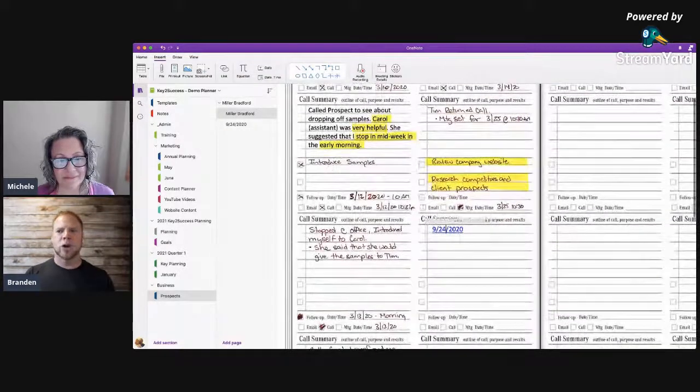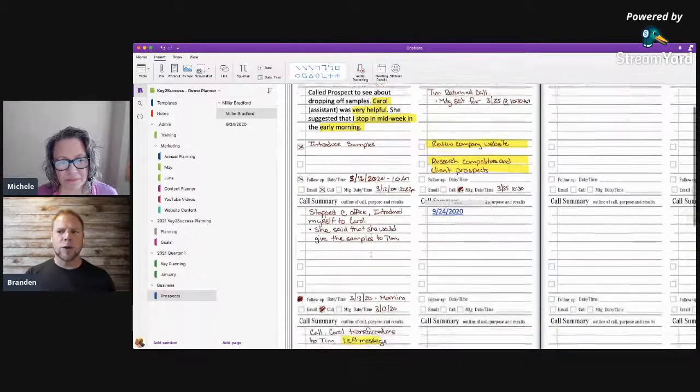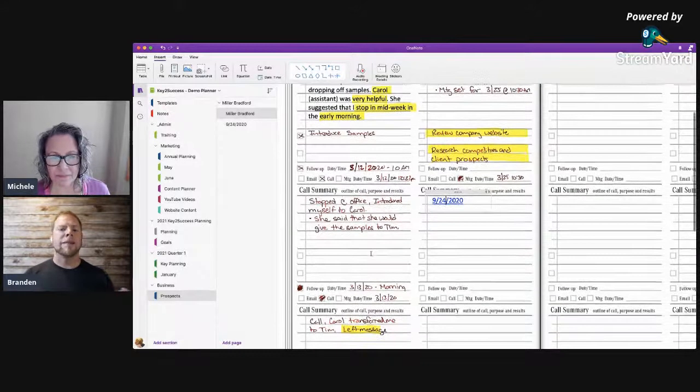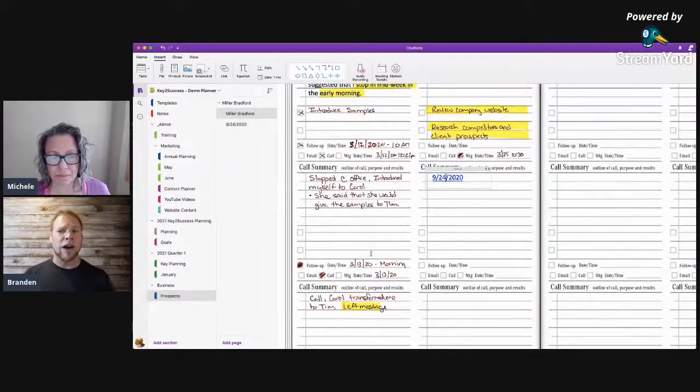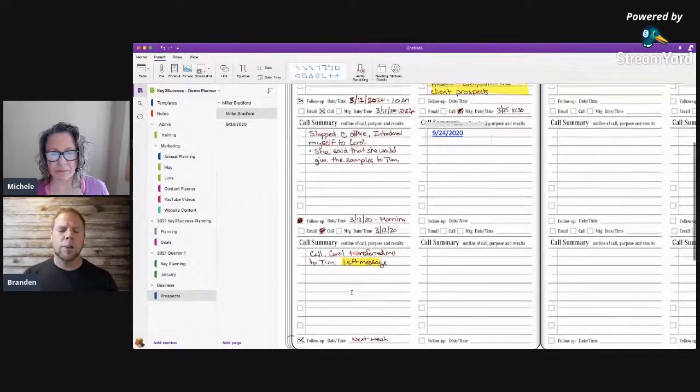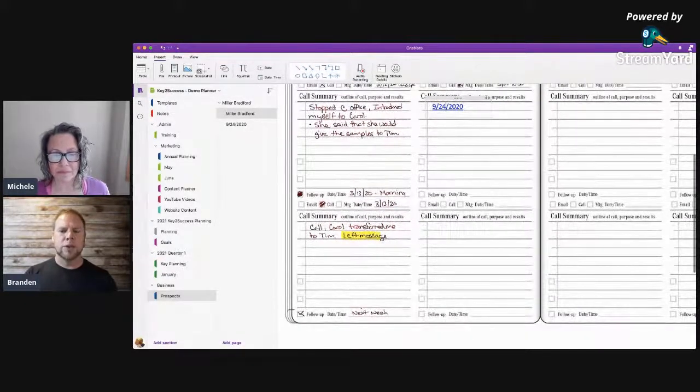This is simply a call log. The idea here is to indicate a summary of the notes. And the reason why I do that, again, before each and every interaction, I like to go back and look at my last interaction. I like to make sure I followed up on the samples that were left, or followed up on whatever action steps were needed, to know if I'm moving forward correctly with that customer.